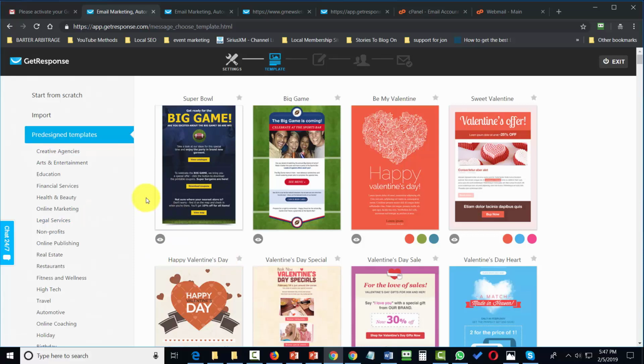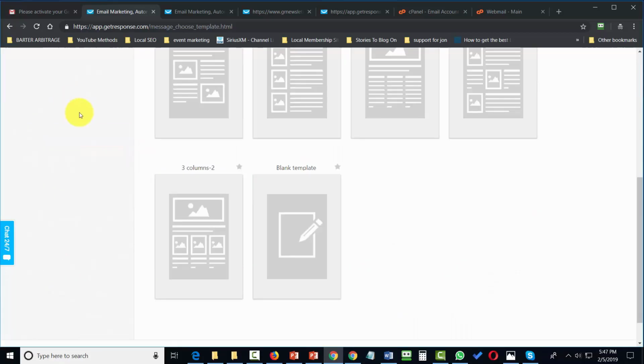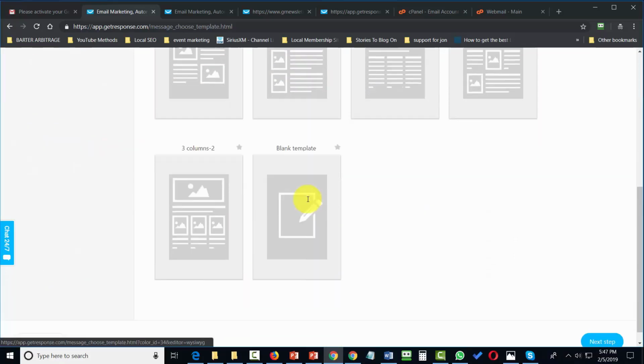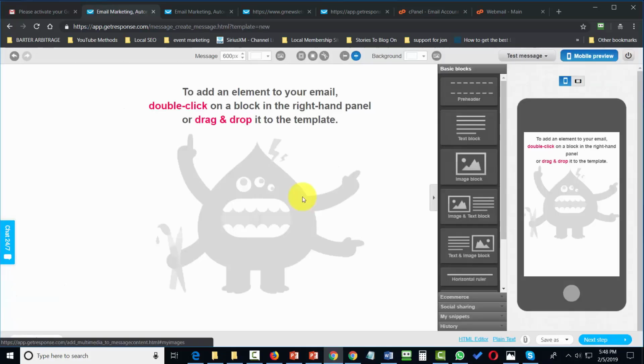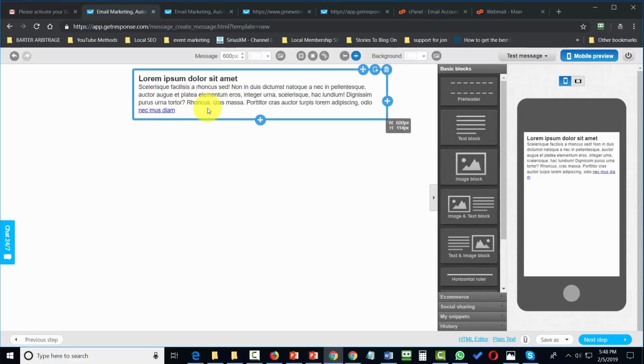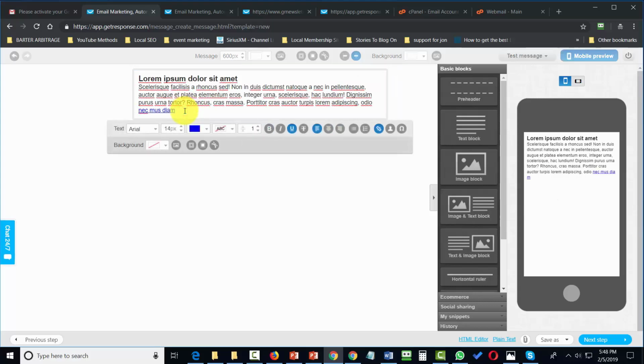However, if you want to write an email without additional branding, you can click Start from Scratch. And then you can click a blank template if you don't know that you're going to use a specific format or layout. And then your drag and drop editor will then be ready. And if you're going to write a text email, all you'll need to do is to drag a text block into the canvas. You can then write in your content.